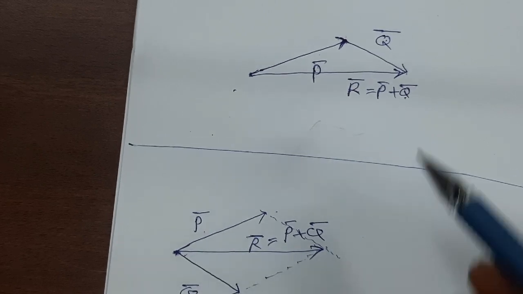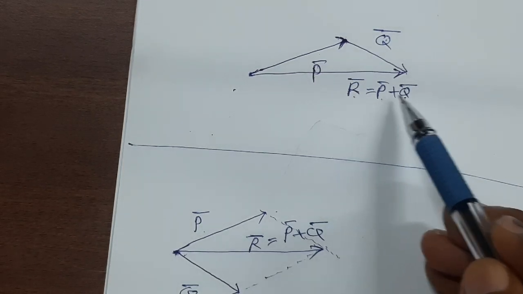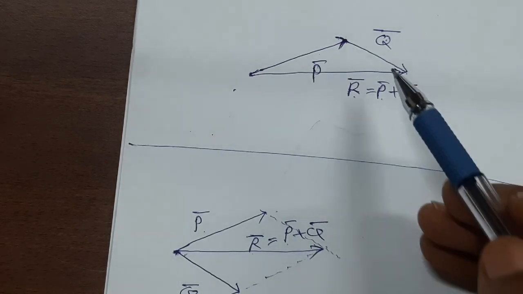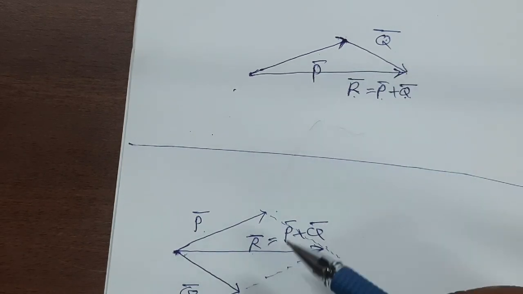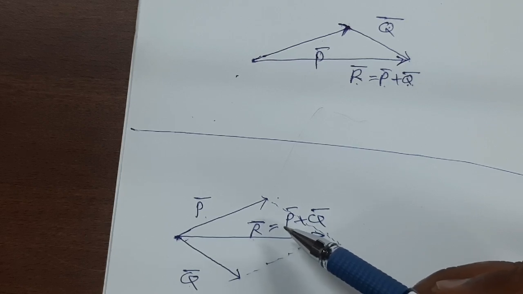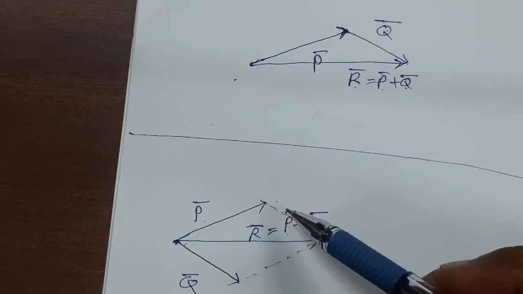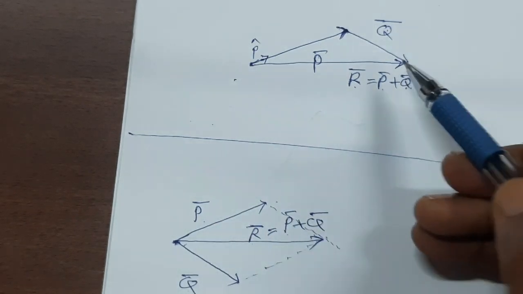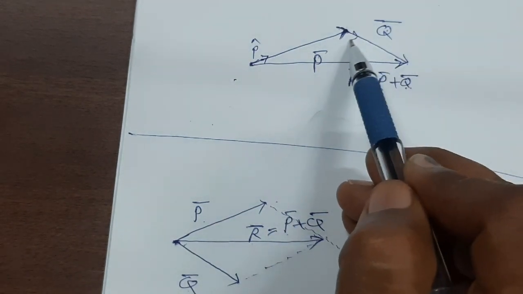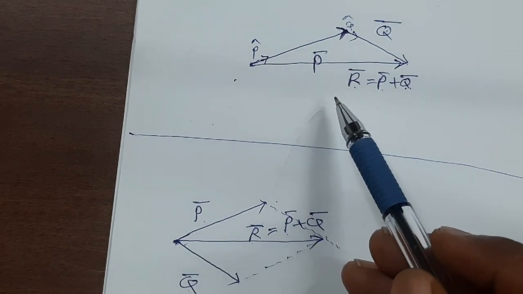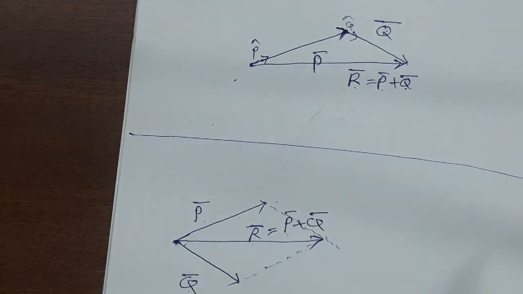Now, see, as this is R bar, P bar plus Q bar, this is also R bar, P bar plus Q bar, the result is the same. Though if I implement the triangle law of vector addition or the law of parallelogram, the result will be the same. But the physical significance is a bit different. If the events are happening one after the other, that means if I travel a distance of P along P cap, this P bar means it is P along P cap, and then if I travel a distance of Q along Q cap, then it is better to use the triangle law of vector addition. The events are happening one after the other.